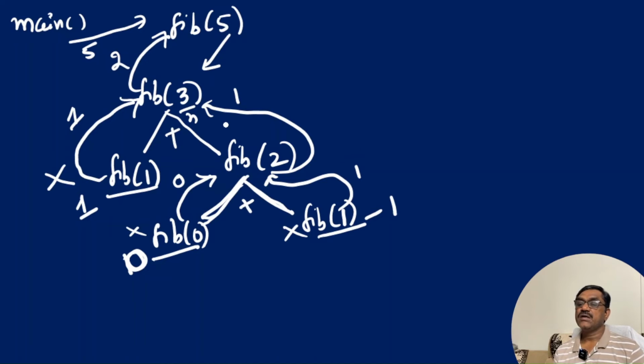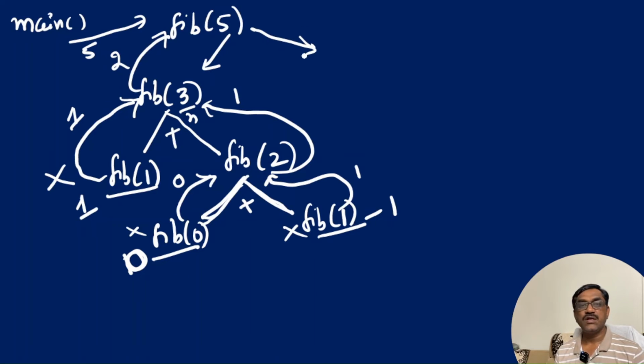See, while returning back, all the functions are terminated, popped from the stack. When we evaluate from fib of 5 and move from top to bottom, all the function calls are inserted to the stack. For those corresponding functions, the activation records are created. While returning back, all the functions are terminated and the corresponding activation records are popped, I can say deleted. Okay. Now, we have discussed only the left part of fib of 5. Left part of fib of 5 means fib of n minus 2 is completed. Now, what about the right side part?